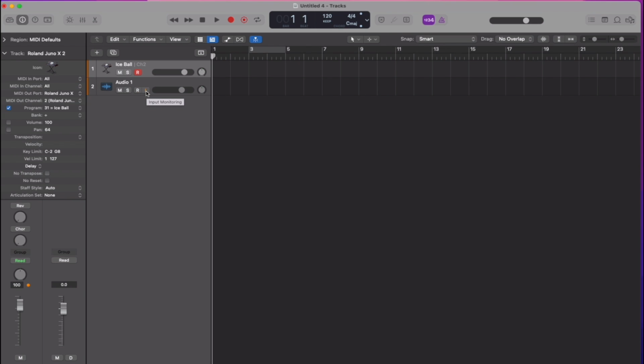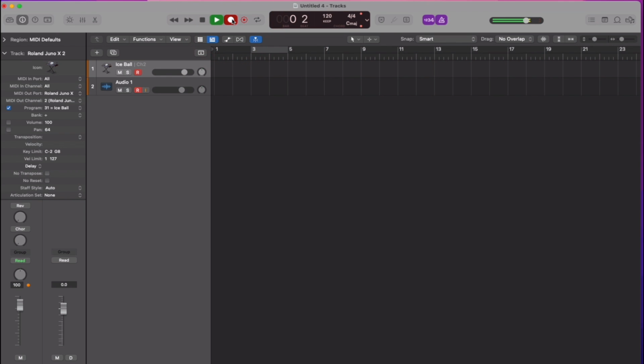So record enable on both. I've selected the MIDI track, because I want to record both audio and MIDI at the same time, and literally I'm just going to hit record. There we go.